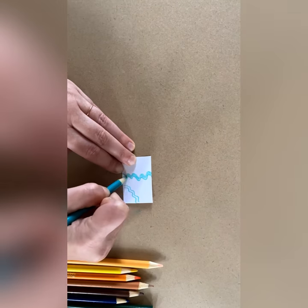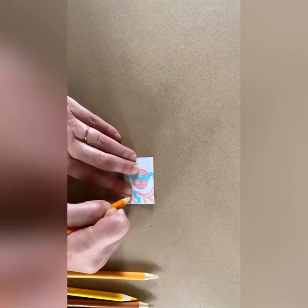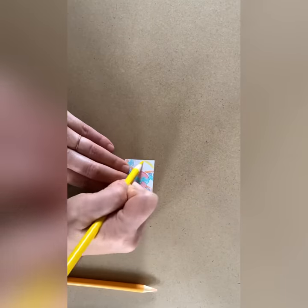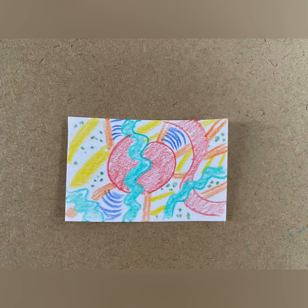It is completely up to you, but once you're ready, grab your tiny sheet of paper and you're gonna start making abstract art. Abstract art does not have to look like anything at all — it can just be lots of lines and shapes and colors that express our feelings.